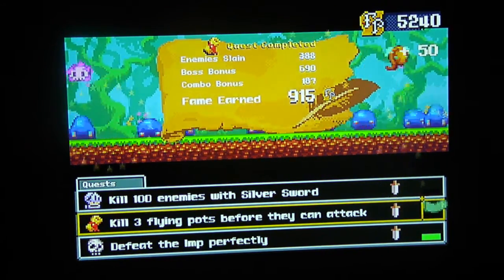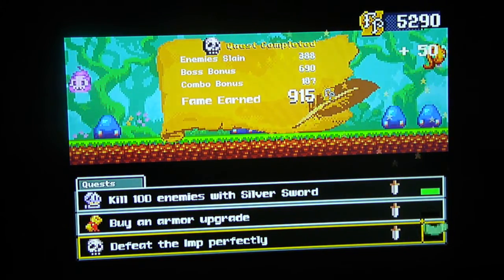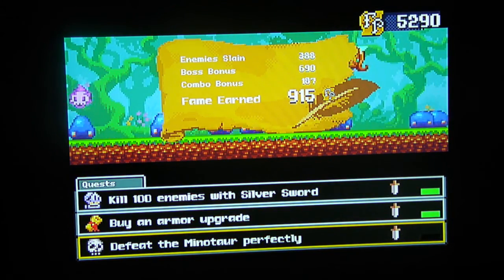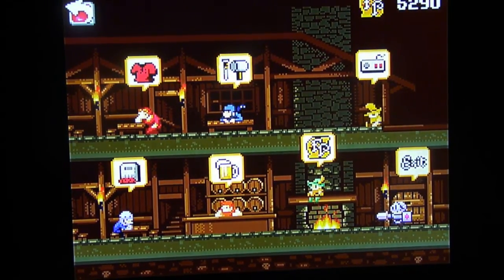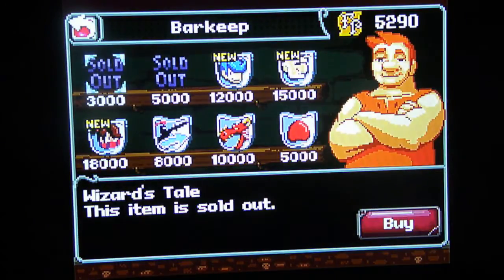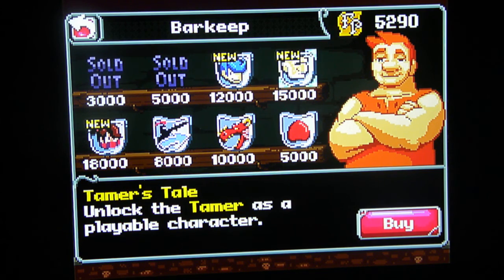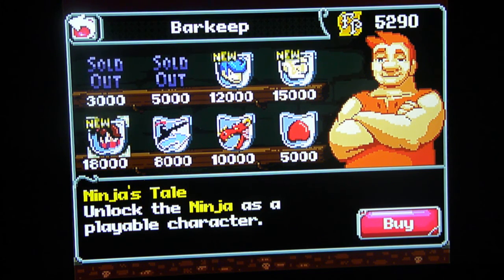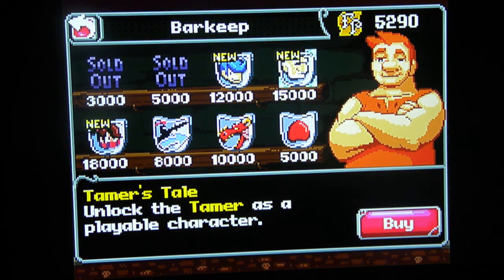Kill a silver sword. Buy an armor upgrade. Kill the imp perfectly. Defeat the Leotor perfectly. Oh, that's gonna suck. Let's go ahead and buy ourselves something. Let's see, there's Archer's Tail, Tamer's Tail, Ninja's Tail. Oh, it's just a ninja. Dang it, they're so expensive.